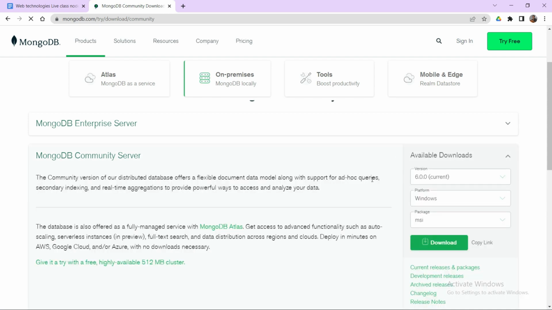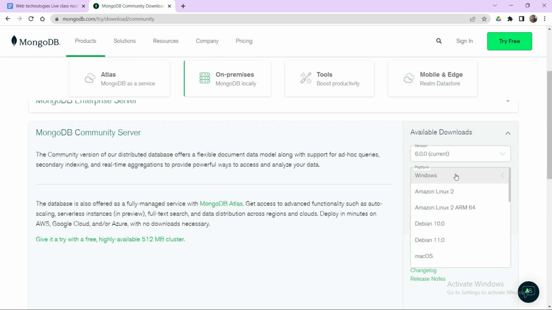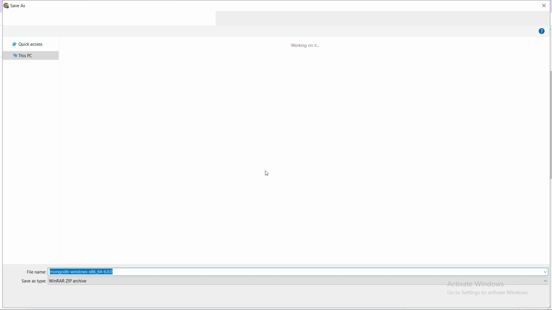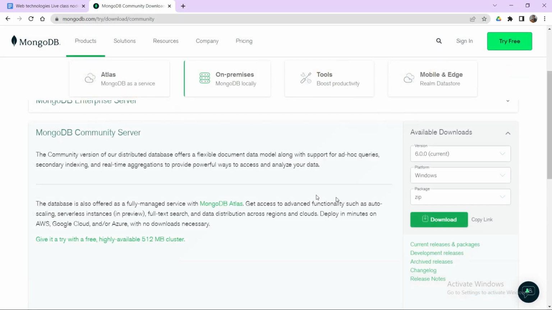Once you click here, it will ask for the version. So just go for downloading the current version. Select the platform, which platform you would like to download, whether Windows or Linux, Mac OS, like that. As the system is Windows operating system, I'm trying to download with Windows, and select the package as zip package and click on download. It will ask for the folder where it needs to be downloaded. So I'm going to select the folder called D drive here. I'm going to click on save. It will be around, I think, 500 MB, which is going to be downloaded.